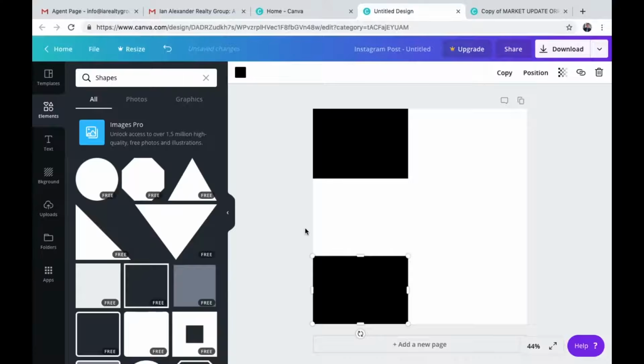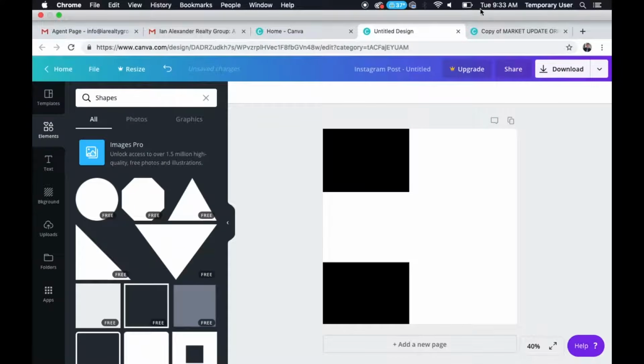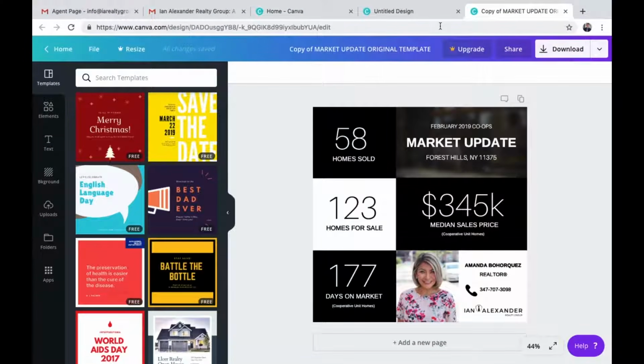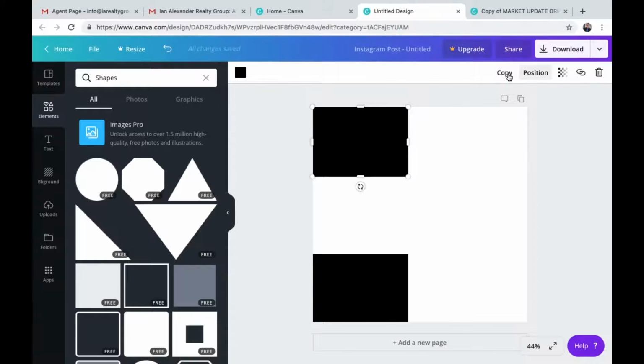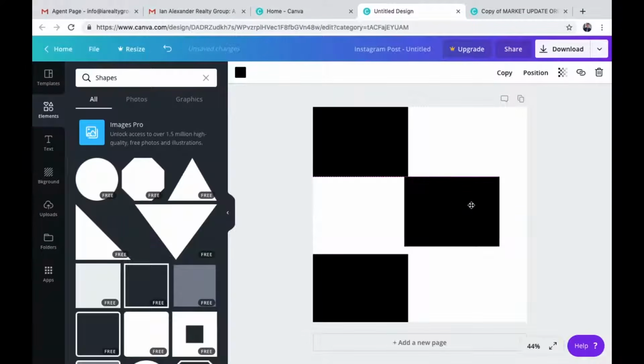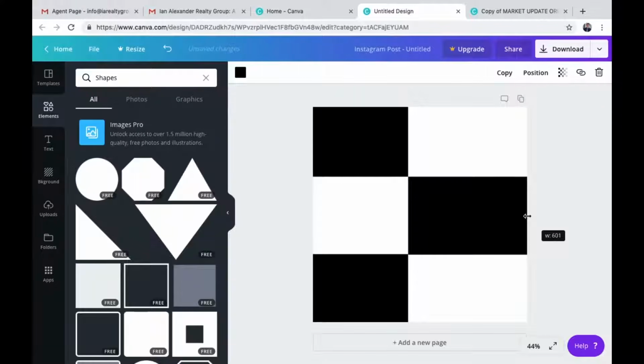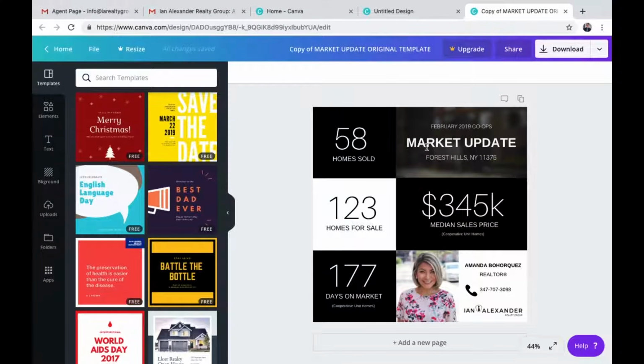All right, so we're probably going to make a few more changes to this, but let's go back to the original. And I know that we have this rectangle shape, so let's make a copy and just drag that over and create this sort of rectangular shape here. Align those corners, drag that all the way. There we go. So we're getting close to what the original design looked like.